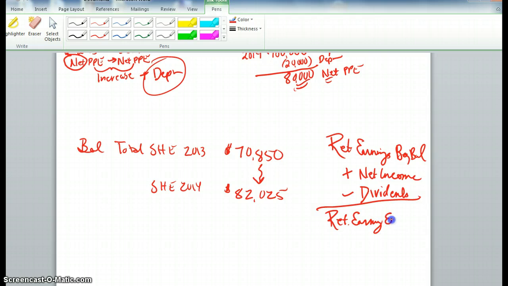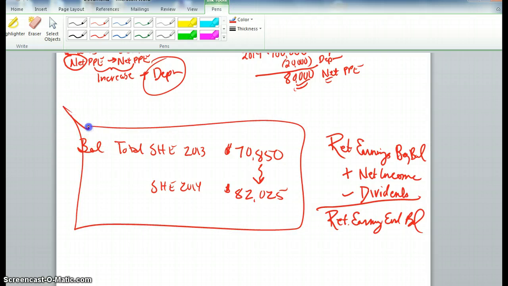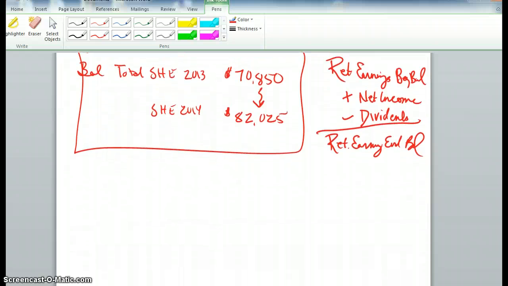And so look at the example of the stockholders' equity layout, the way the book shows it, and you can sort of use that as a guide. But nothing changed in common stock. The only thing that changed was what happened in retained earnings, which is what caused this change in balance. So you'll just be showing what that is.